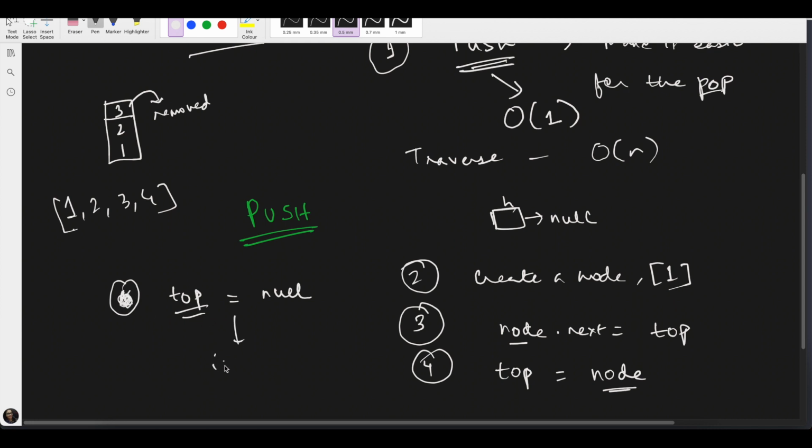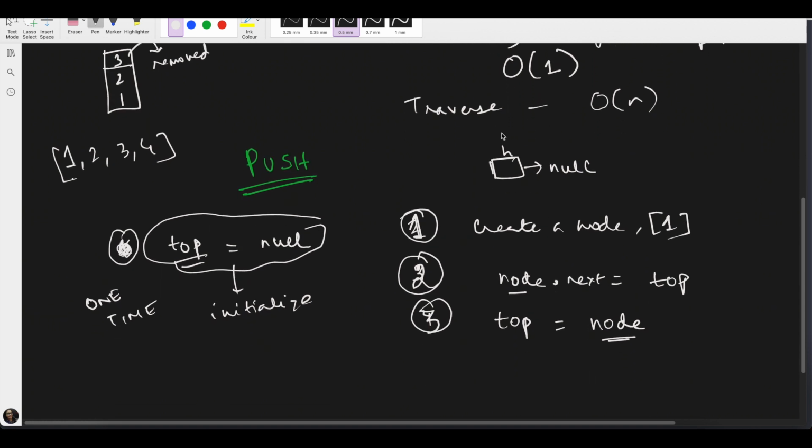I would say this is the initialization. In Java, we use constructors. So this is just the initialization that is going to happen only one time. But in case of push operation, the first step is we have to create a node, a fresh new node, however your language allows you. Next is the node next should point to top always. I'll come to that. And then we make top equal to node.